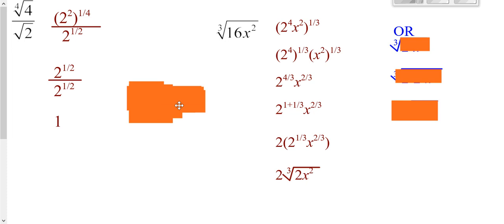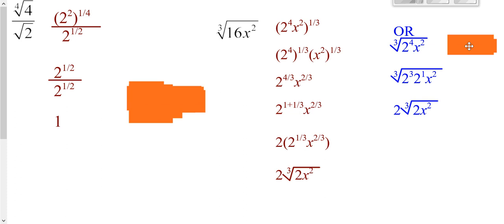It could be done with fractional exponents, but you may have wanted to think of this problem as just a 2 to the 4th here, x squared, just like we did a couple sections ago, and then you would have a 2 cubed with another 2, cube root of a 2 cubed, pulled that 2 out in front, 2 to the 1st and x squared are smaller than your index of 3, can't simplify it and leave it like that. It could have been done either way. Once again, here we started out with root, so we want to leave our answer with root.